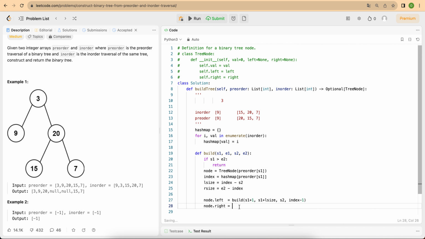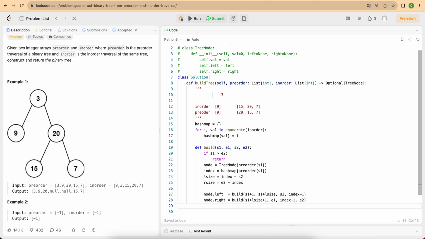Okay, the right subtree will be built like this. So this will be S1 plus L size plus 1, and then E1, and index plus 1 and E2. So this is how we construct our subtree.